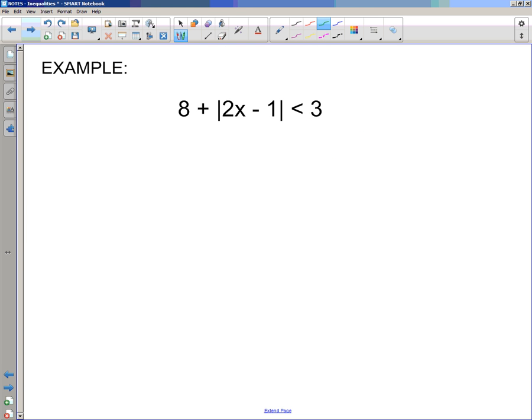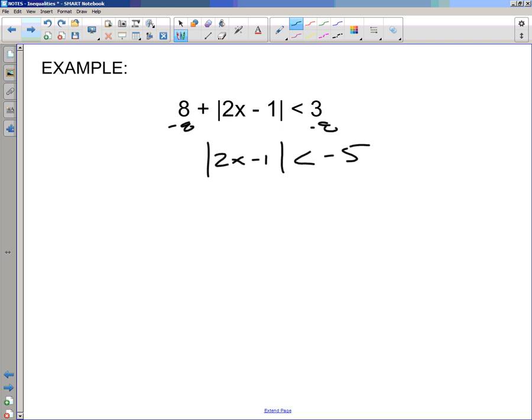Okay, this is going to be a weird one. We dealt with some weird ones when we were doing inequalities before. So fair warning, this will be a strange one. Write this down. This will be one that we can jump straight to an answer early on, or if we miss that, we can continue on and we can still get the correct answer. Our first step would be to isolate the absolute value, so we'll subtract 8 from both sides. We're going to get the absolute value of 2x minus 1 less than negative 5.